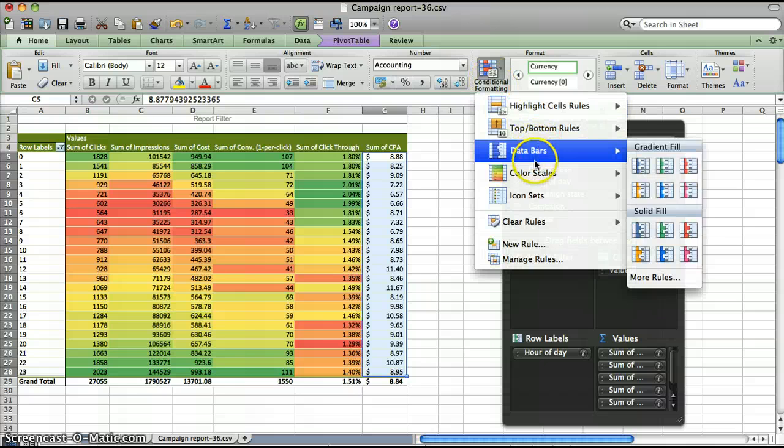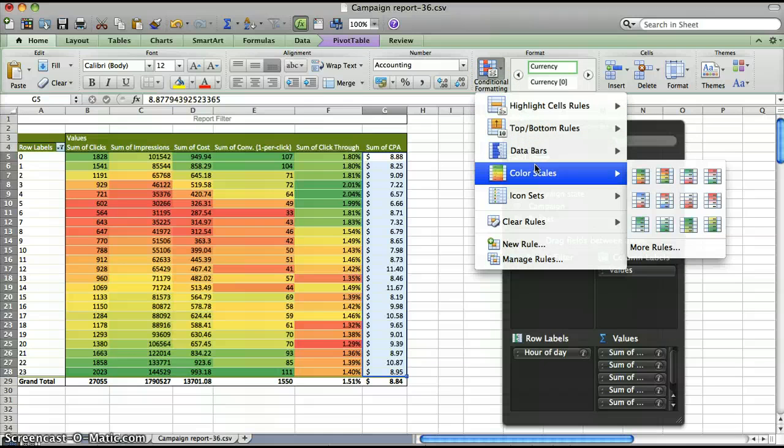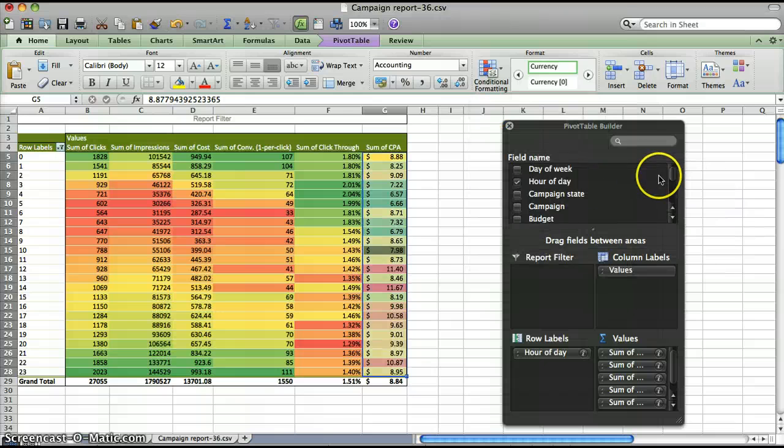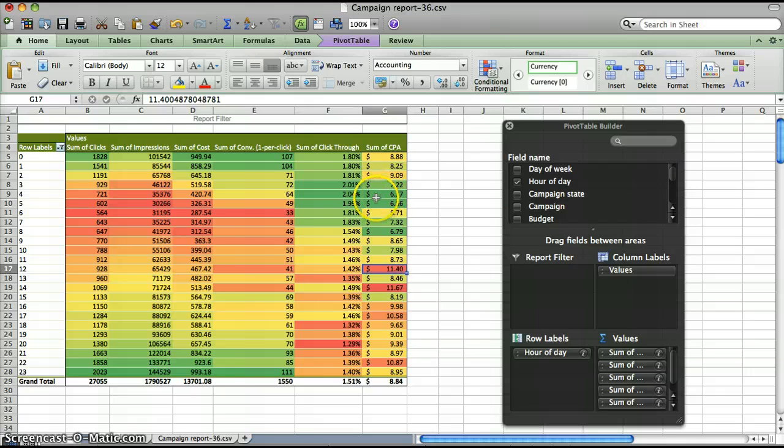So I'm going to go in, and one thing to keep in mind here is before we said the low values, we want those to be red because we want more exposure, we want more clicks. So the red is going to show us where we're lacking. Of course, on CPA, it's the reverse. You don't want a high CPA, you want a lower CPA. So with this color scale, instead of applying the green, yellow, red, we're going to put it in reverse, making the high values red and the lower values green.